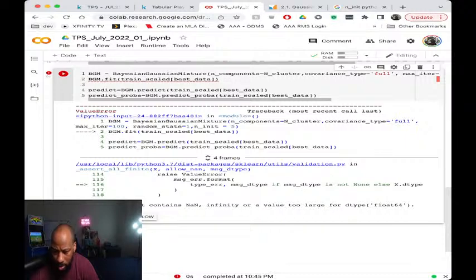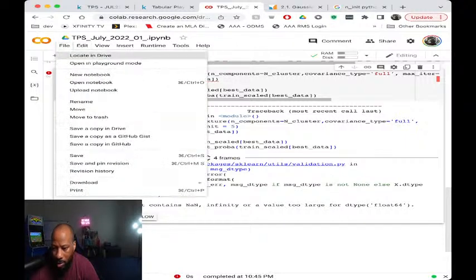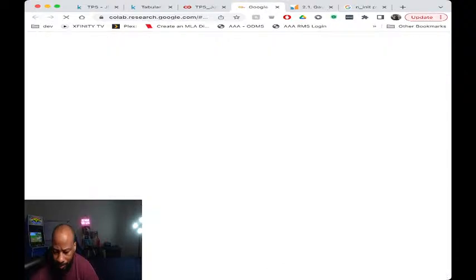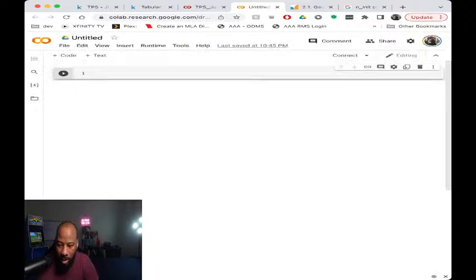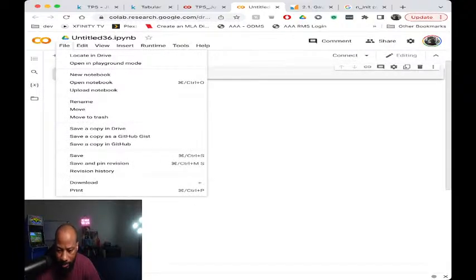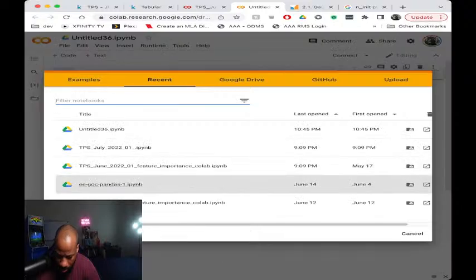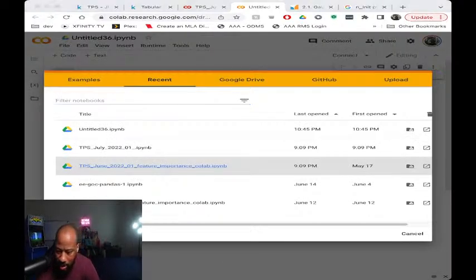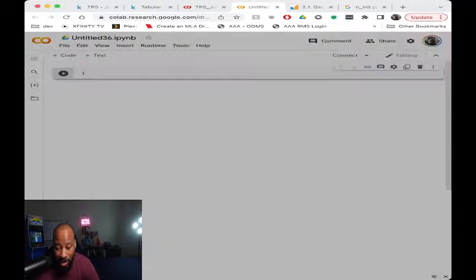Hold on. I got my old notebook I can borrow that from. Memory imputation. I know for a fact I got that in my last notebook.